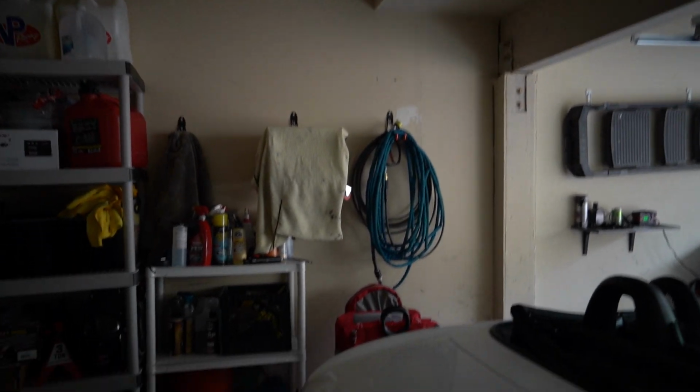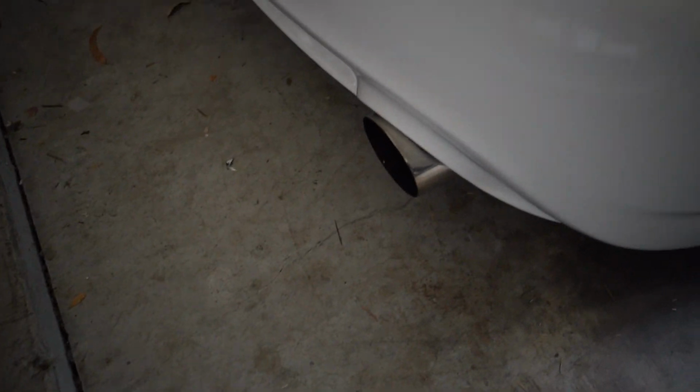I've got to pick up the exhaust that I ordered for my Honda S2000. It is here. I'm going to leave it as a little bit of a surprise when we go to pick it up. You guys will see what it is. I'm super excited because this exhaust now is a droney piece of shit. I have never heard such horrible drone in all the cars I've ever owned as I have in this exhaust. So I don't even know what kind of exhaust it is.